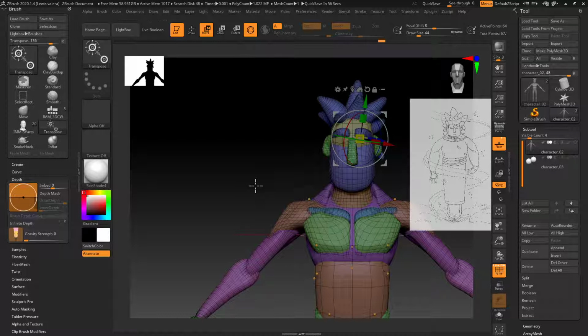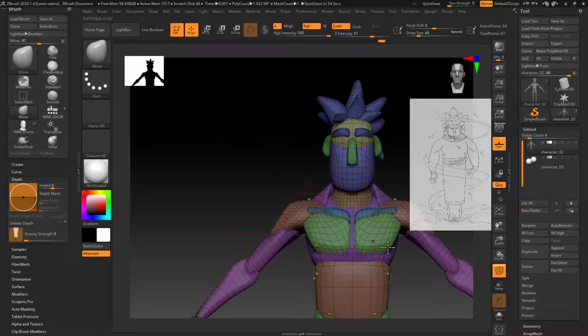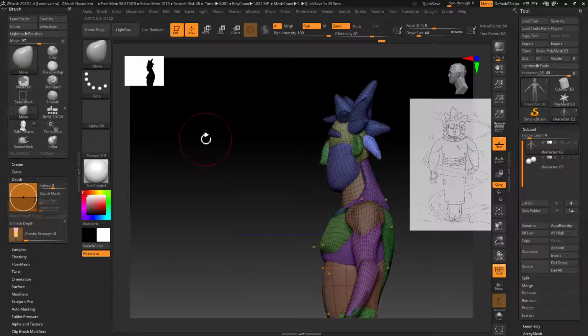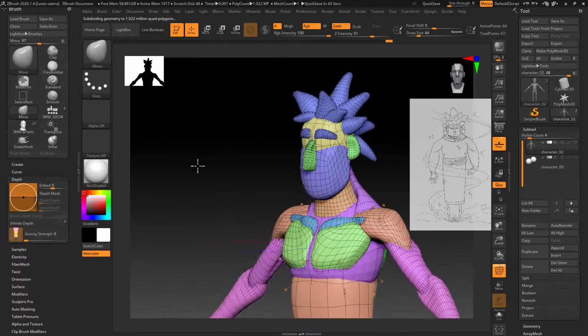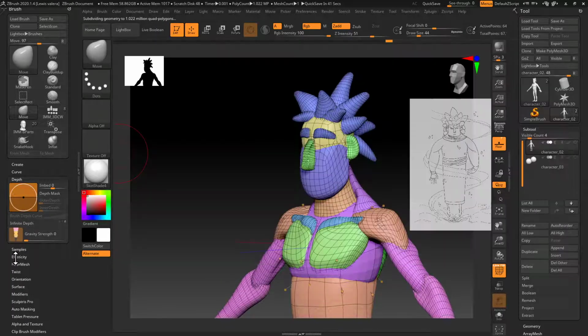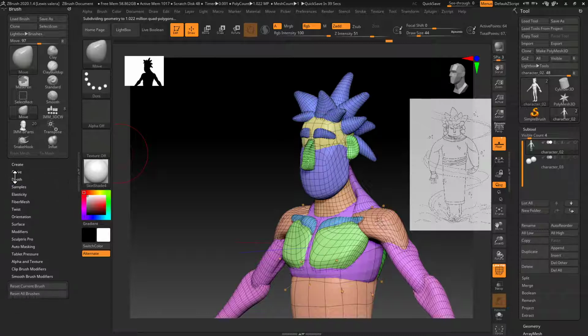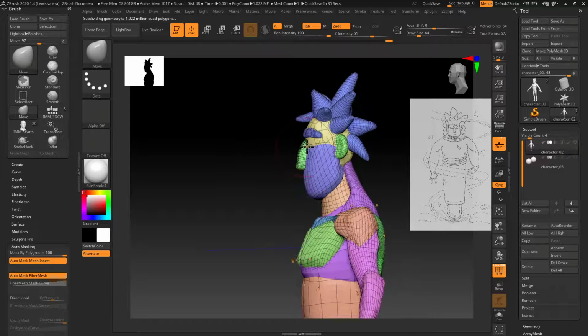Okay, so once you have the hair done, let's say that's the hair done. So we go back to draw, and then I'm going to check the time. It's only 22 minutes at the moment. So I'm going to clear the mask, okay, and because I go in the move brush, I'm going into here, which is the auto masking, and it's still 100%. So I'm going to make a little bit of changes in here.